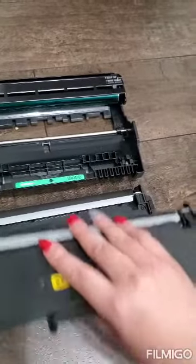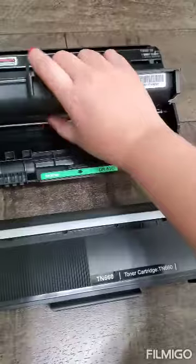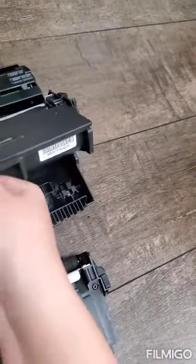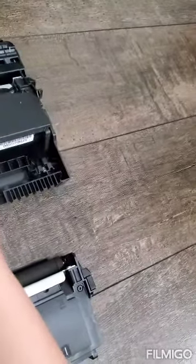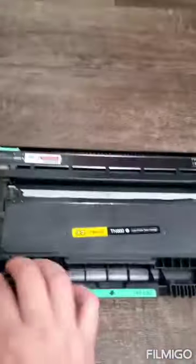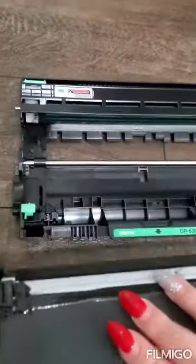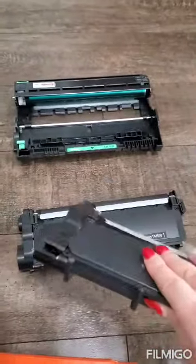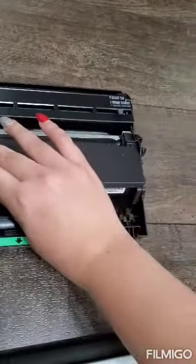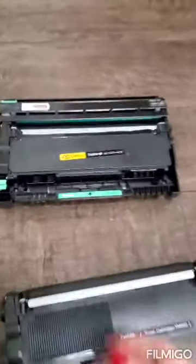This is the new one — I'm sorry, I'm just working with one hand. I'll show you one more time: you come here, click, it will pop up, and you just remove it. This is the old one, this is the new one. Try not to touch this part because this is ink. You just put it back gently, try not to break anything, and push — here we go.